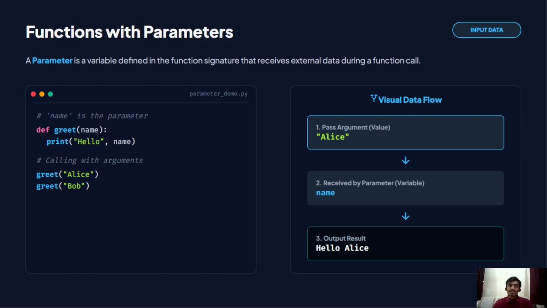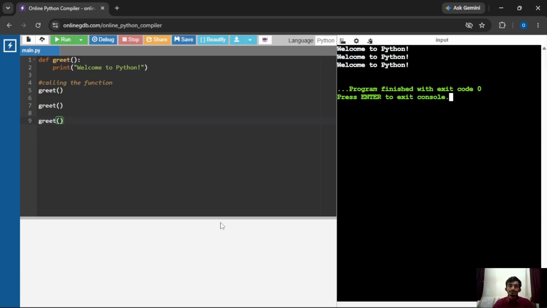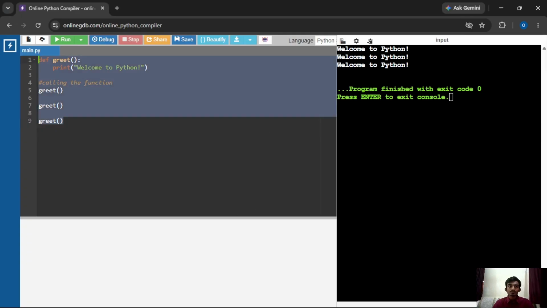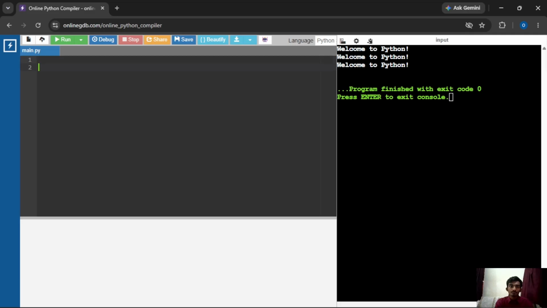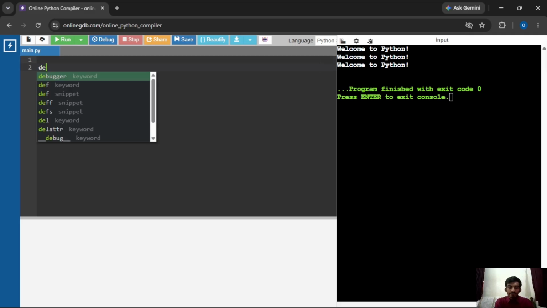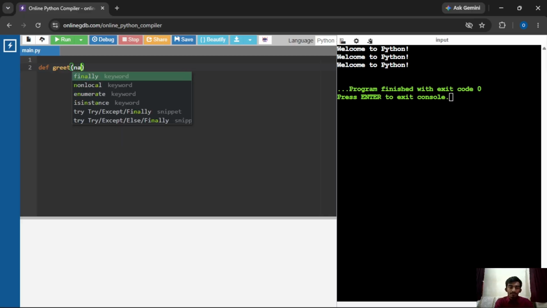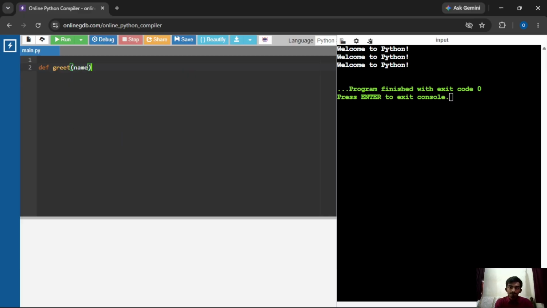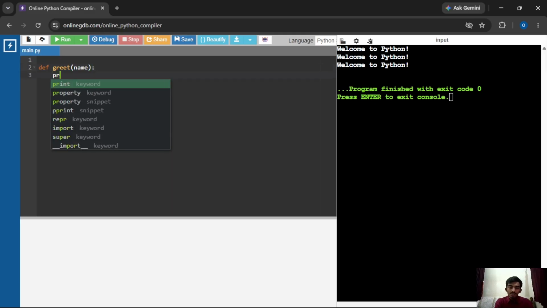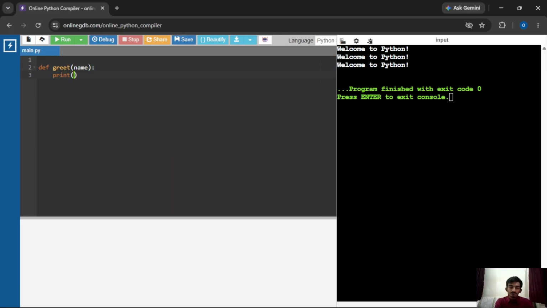Instead, we will pass the information into the function. The information is passed using parameters. So let's write our first program with a parameter. Def greet name colon print hello comma name.